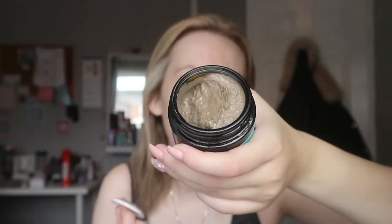Ooh, what's this? The Body Shop Himalayan Charcoal Purifying Glow Mask. Ooh, charcoal masks are supposed to be so good. It's 100% vegan again. Oh my god. This is a big, big old tub. This is not going to do the one or two, it's going to do quite a lot. It smells so nice. I'm actually quite excited about this.